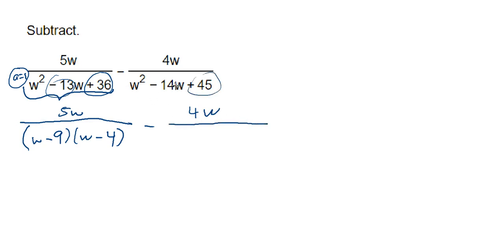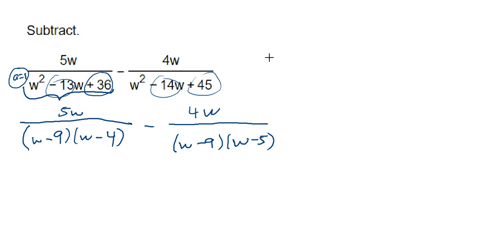We need two numbers that multiply to 45 and add to negative 14. That's going to be negative 9 and negative 5, right? Negative 9 times negative 5 is positive 45. Negative 9 plus negative 5 is negative 14. And this is pretty common, that when you factor things like this, they'll usually share at least one thing in common to help keep things from getting too out of control. So that's the first step, is to factor.